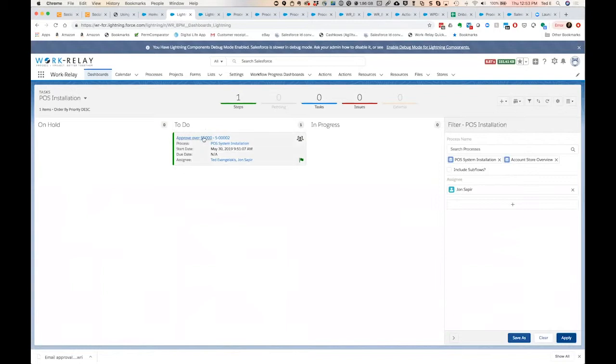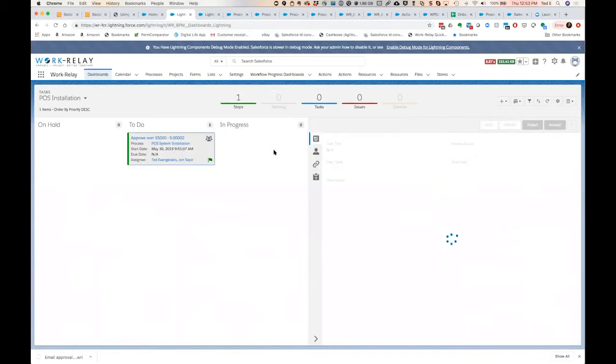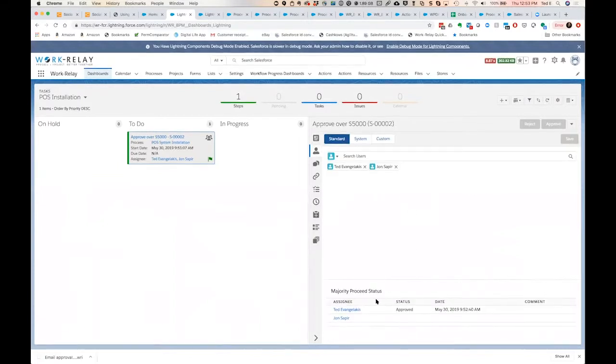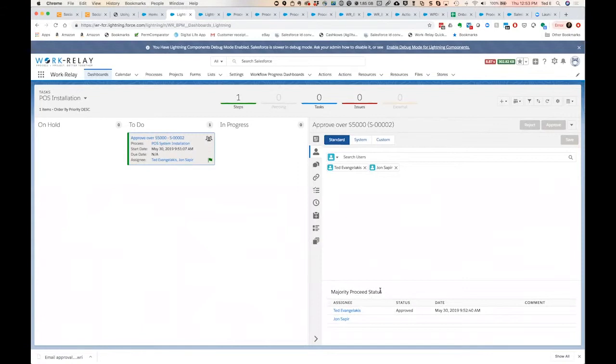We'll see that he has the approve over $5,000 step there. And if we take a look at the approvers, we'll see that down here under majority proceed status, I've approved it on such and such a date, no comment. And now it's John's to approve.